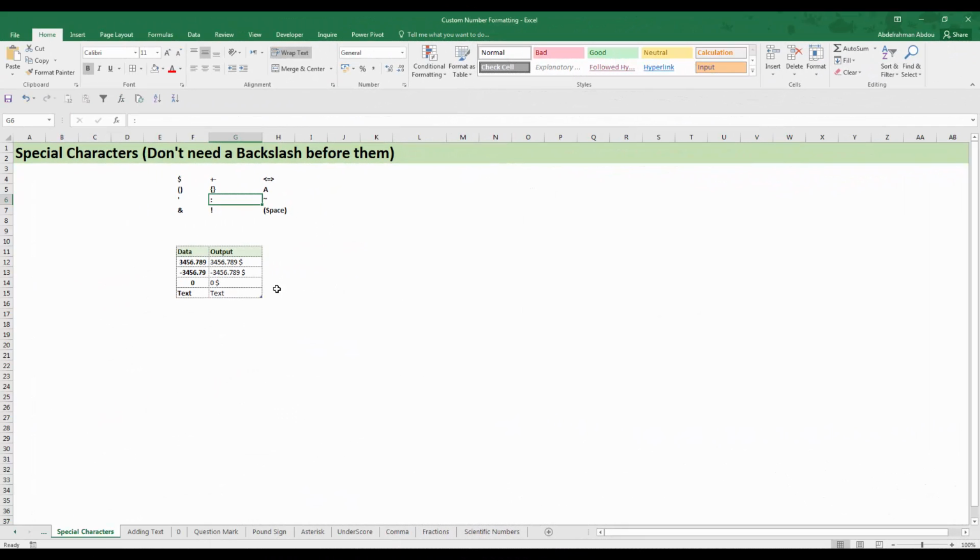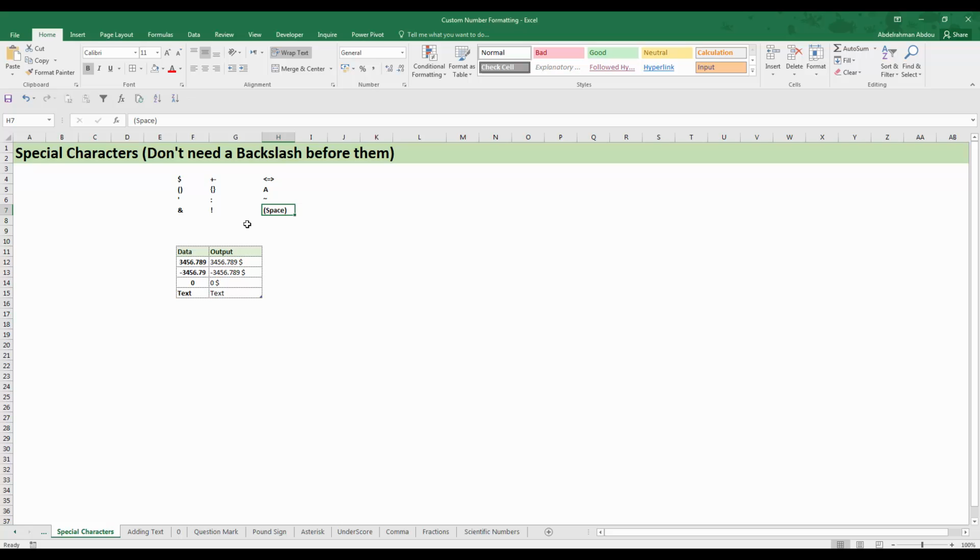There are also some special characters that do not need a backslash written before them so that you can include them in your number format, such as the $ sign, the plus or minus signs, the greater than, less than, and equal signs, the parentheses, the curly brackets, the single quote, and then there's the colon, the tilde, the ampersand, the exclamation mark, and the space.